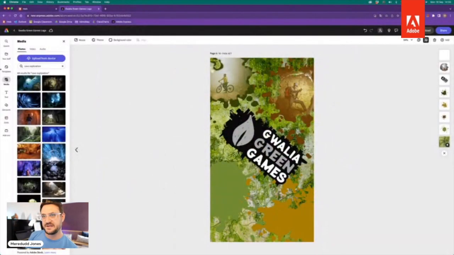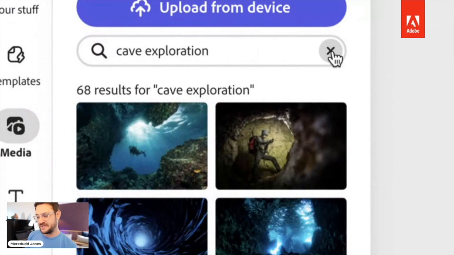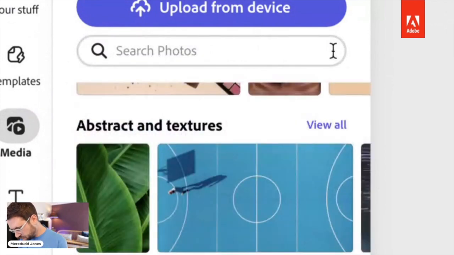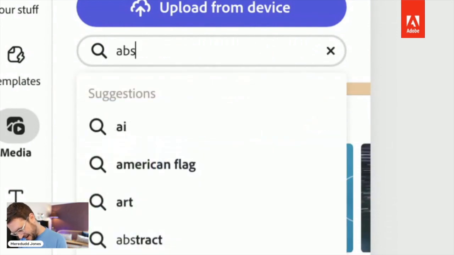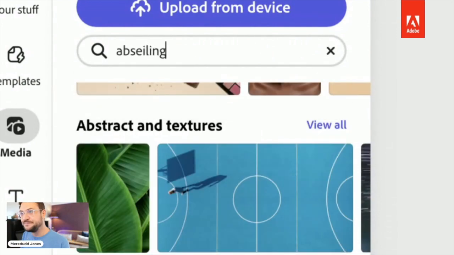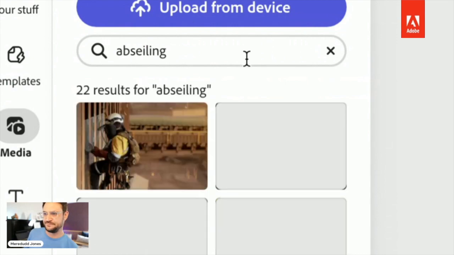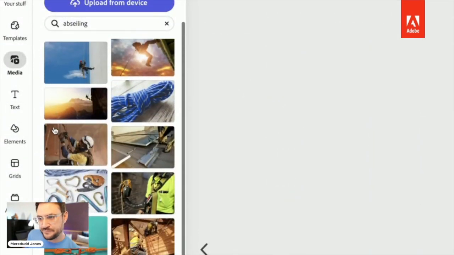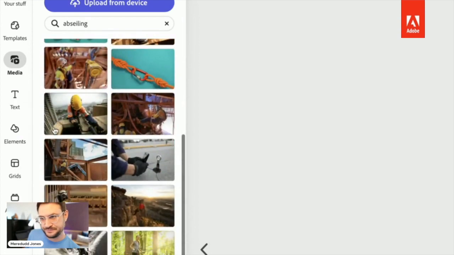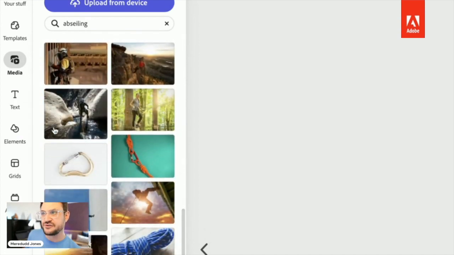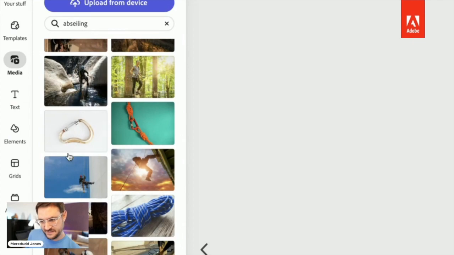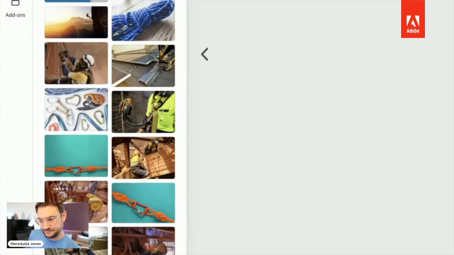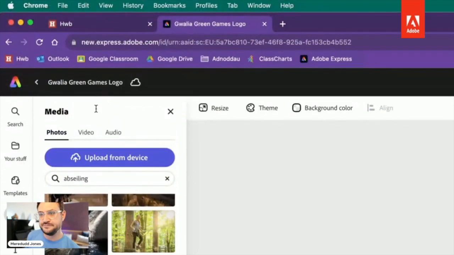Okay, what else can we do here? Well, I think we can do a bit of abseiling. Let's look for something dramatic, outdoorsy.